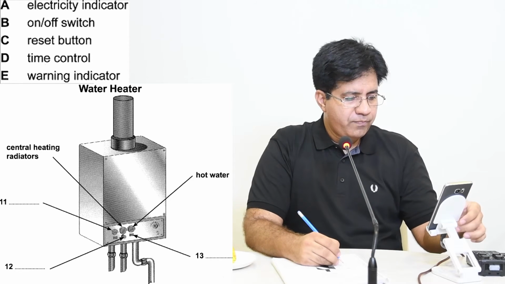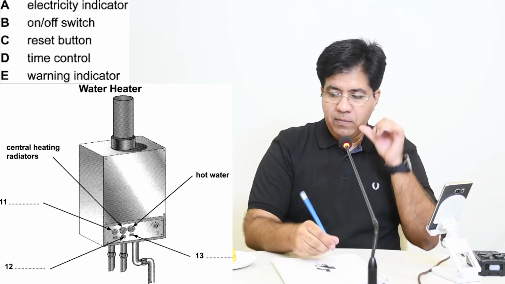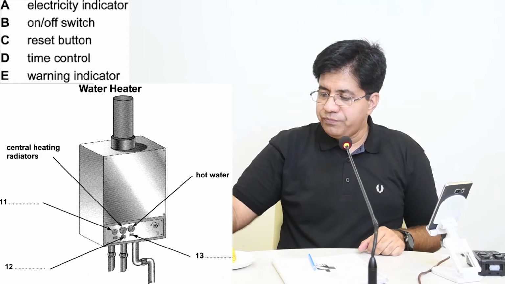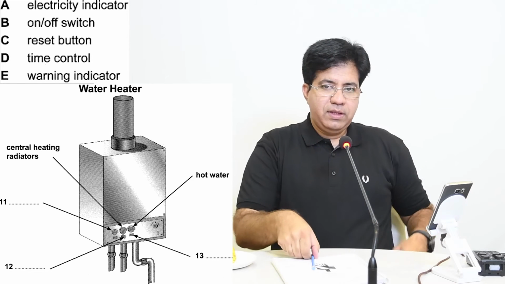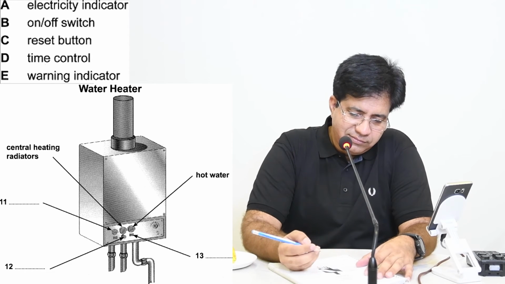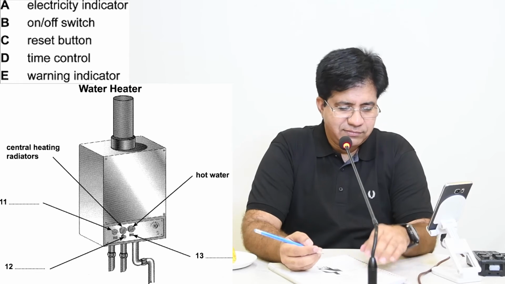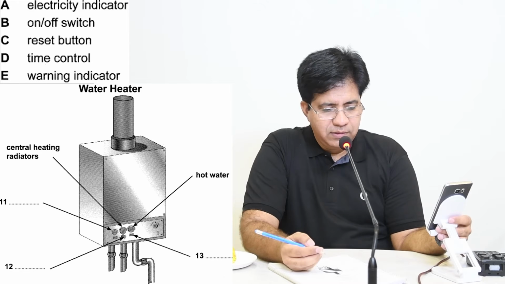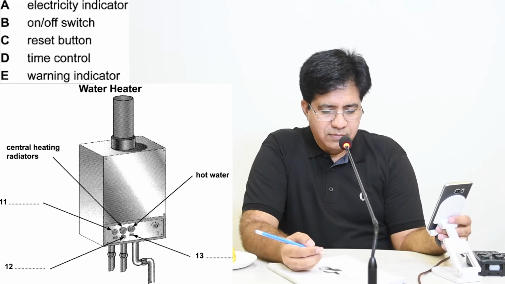I play it again. Section 2. You will hear a man who owns a holiday home talking on the phone to a woman who is staying there. Hello? Hi, it's Laura Carlton here. We've just arrived at the holiday flat, but I can't get the hot water and heating to work. Oh, right. That's easy. Don't worry. In the upstairs cupboard, you'll find the water heater. You'll see 3 main controls on the left at the bottom of the heater. The first one, the round one on the far left, is the most important one for the heating and hot water. It's the main control switch.